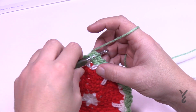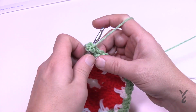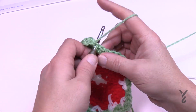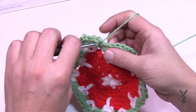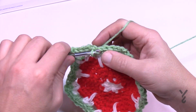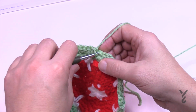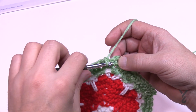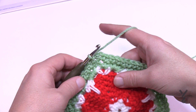So just immediately come right to the corner. So single crochet, chain 2, single crochet, and again skipping the first one out now like we had been, and then single crochet the rest. Then do your next corner, single crochet, chain 2, single crochet, and skip the first one, and then single crochet the rest. Please do this all the way around. This is round number 9. When you come around on number 9, you're just going to join it to the first single crochet you started with, and then you'll move on to round number 10.